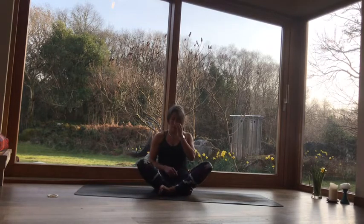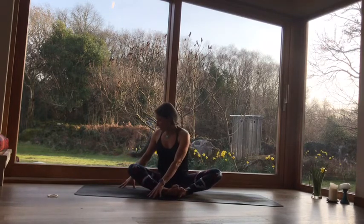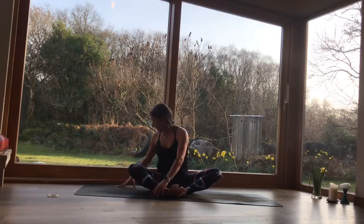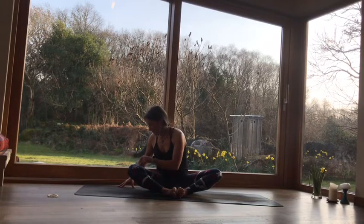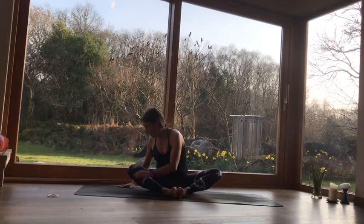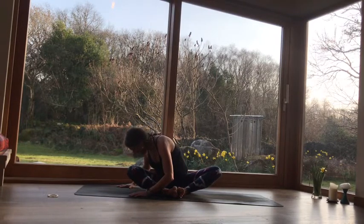And coming back to center. Bring the soles of your feet together, your knees apart. And then bring your hands either side of that right knee. So right hand is behind the knee, left hand is in front of the shin. And then you're going to try and bring your nose down towards the knee itself. So you're going to try and bring your nose down, but not towards the shin end of it. It's more towards the thigh end of your knee.